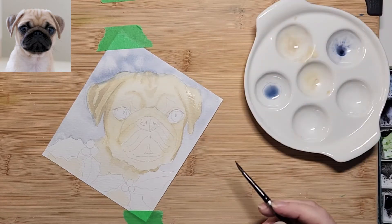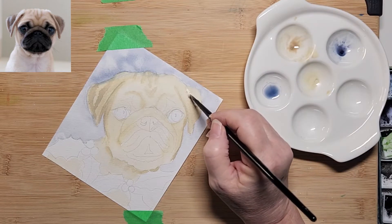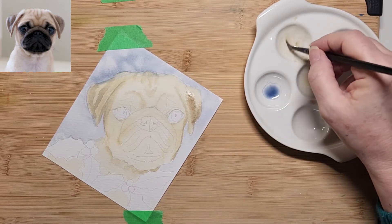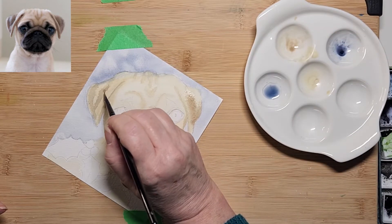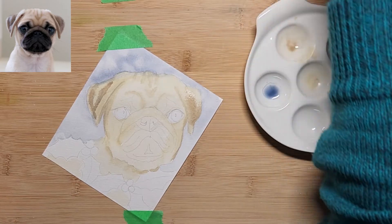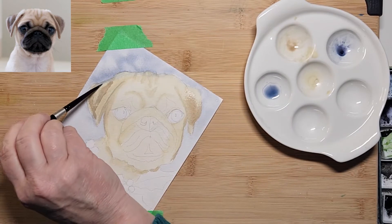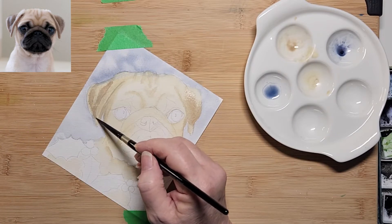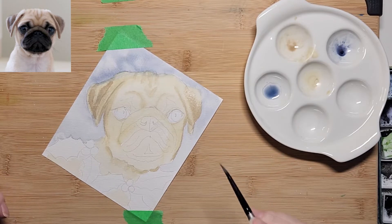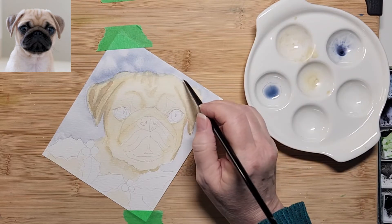You can go in right now with a darker color — if you want me to show you, I shall. So I just added a little bit more brown in there, and then it softens out beautifully — it's kind of milky. I'm going to do this side as well. As long as your paper is still wet you can do this; if it's not wet you can't. So I've rinsed my brush and I'm just softening these lines here. Turn your work to make it easier for yourself. I just lost that white line so I'm sopping up a bit of paint with the thirsty brush. Okay, now we have to leave these ears alone.